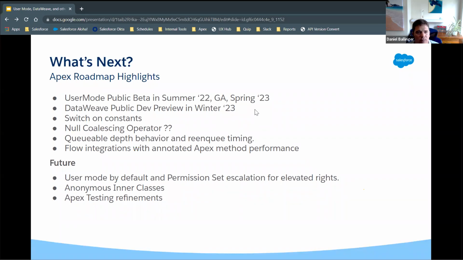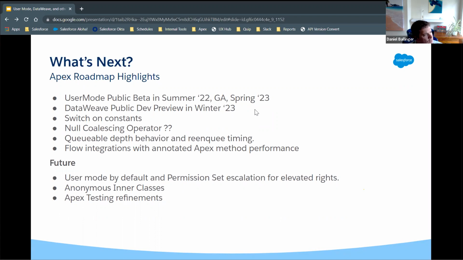Looking longer term at the future of Apex, I know with user mode, there's thoughts around how we can make user mode the default rather than system mode. And then if you want to explicitly expand something to system mode, you do it explicitly. There's also thoughts around using permission set escalation for user mode.